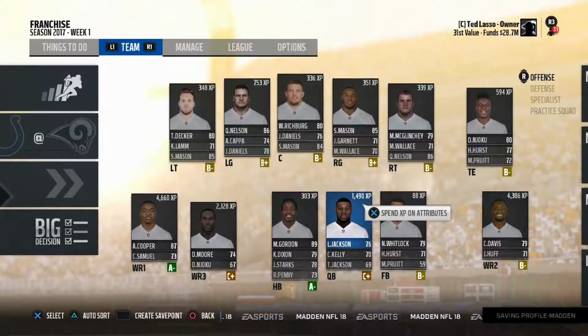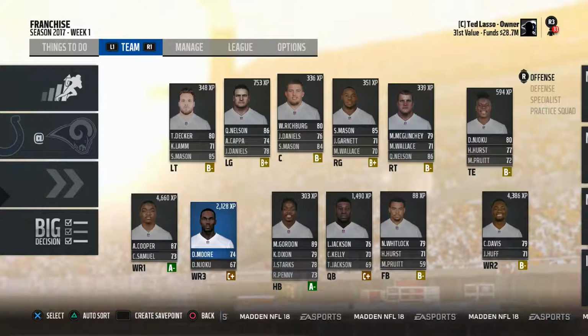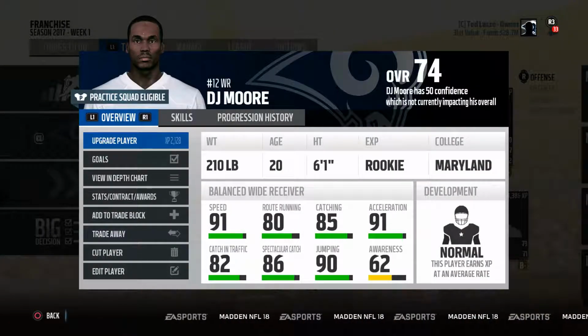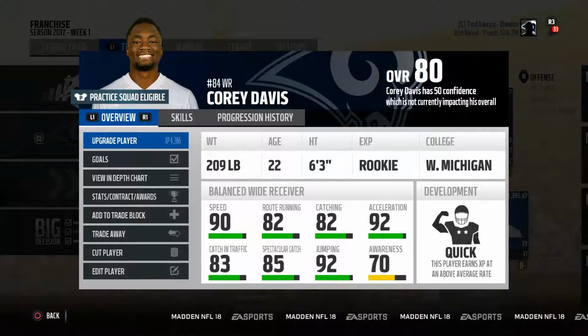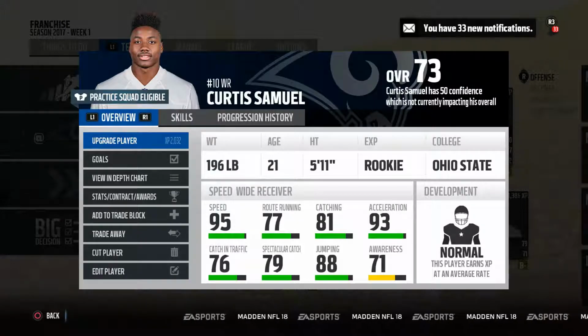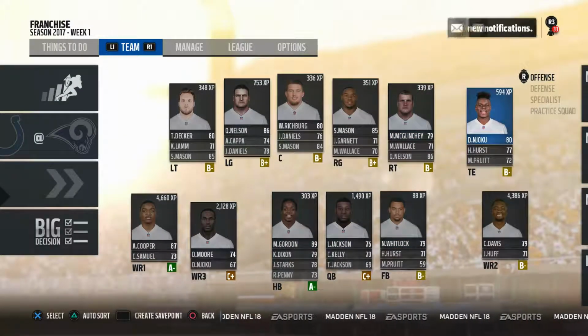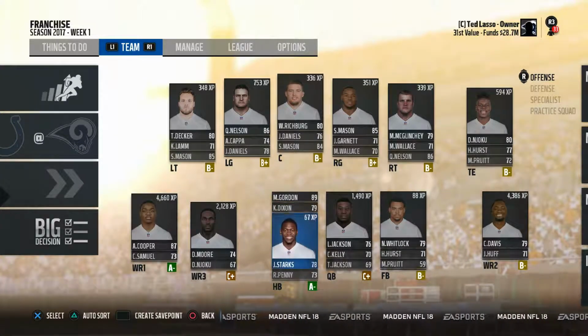Obviously, we've got Lamar Jackson, Amari Cooper. We got DJ Moore in the slot, the rookie. Corey Davis out wide on the right. And then Curtis Samuel is our fourth receiver. And we've got Njoku as our tight end. Melvin Gordon, Kenneth Dixon, James Starks, and Rashad Penny.